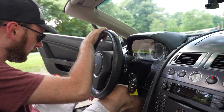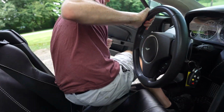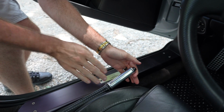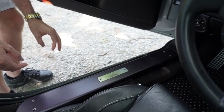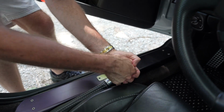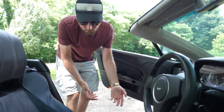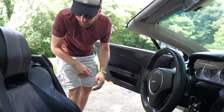And another feature is the handbrake over here. I'll get out and show you. As we learned, we can pull it up to put it on, and rather than leaving it up here, that way it's not in the way of you getting out, you can actually put it back down. Handbrake stays on because it tells you up there on your gauge cluster, and then you really got to push it back down to get it off. That turns the handbrake back off. That's actually a nice feature, so it's not in your way, since it is right there where you're getting in and out of the car.